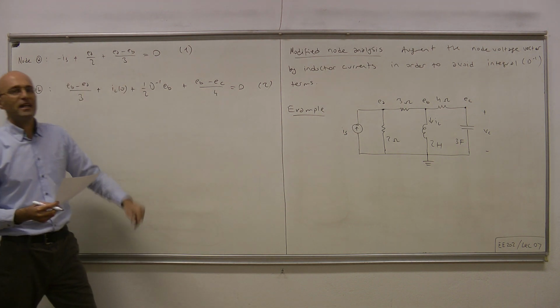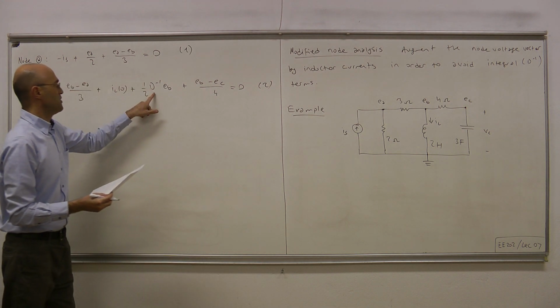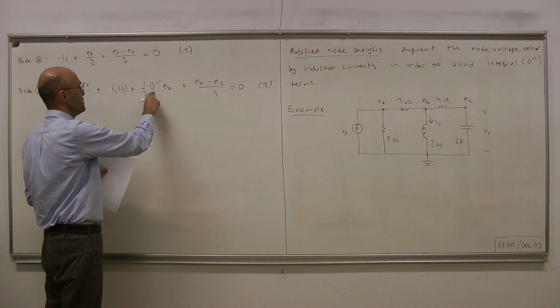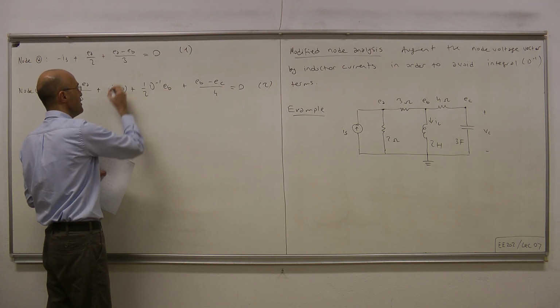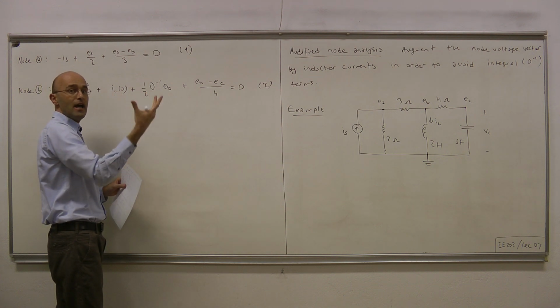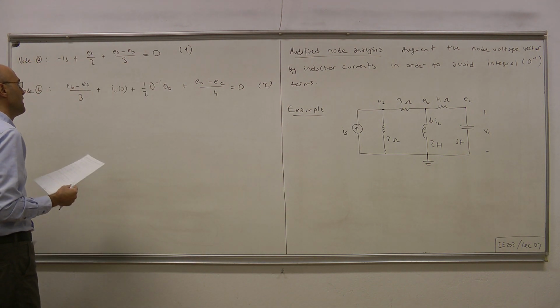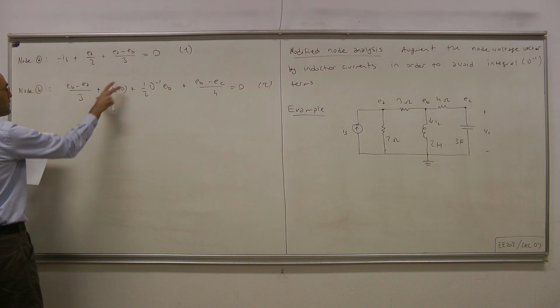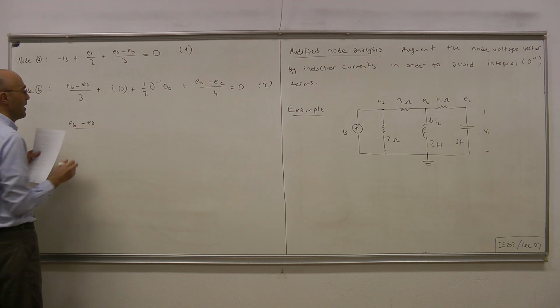Now, modified node analysis suggestion tells us that this is, for some reason, let's not worry about the reason now, something unwanted, this integral term. Therefore, leave this thing, IL, as IL. In other words, treat it as one of your formulation variables so that it's allowed now to appear in our equations. So let's rewrite the same equation, this time leaving IL as IL.